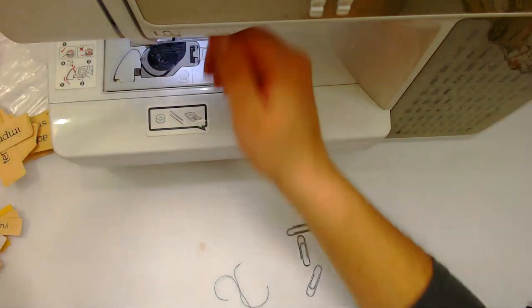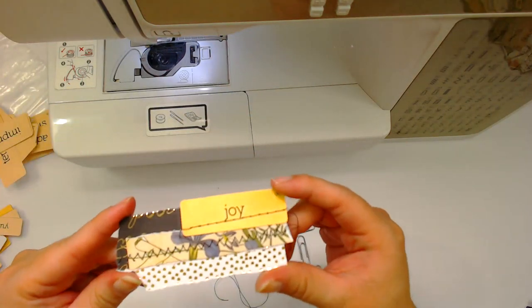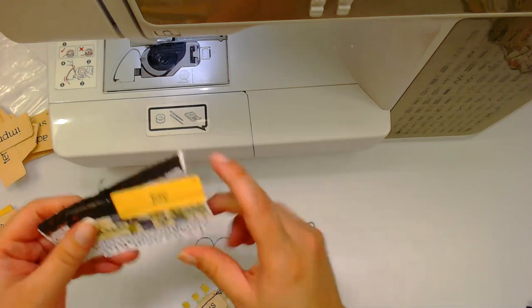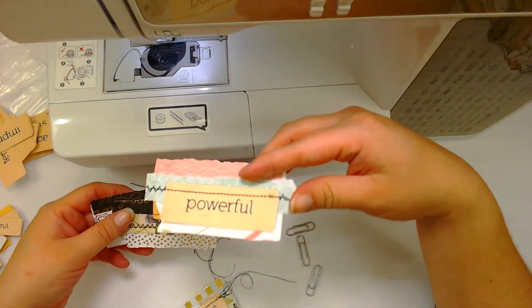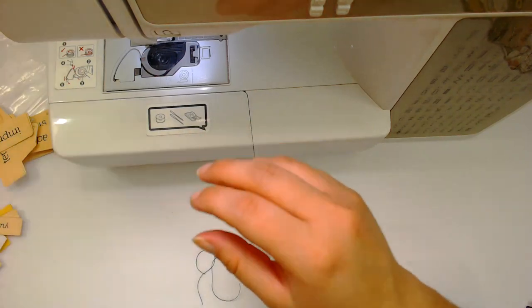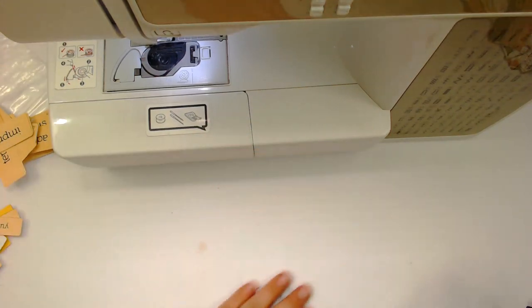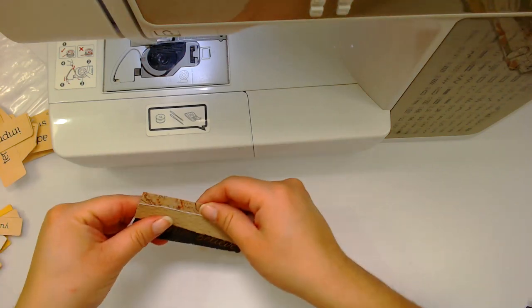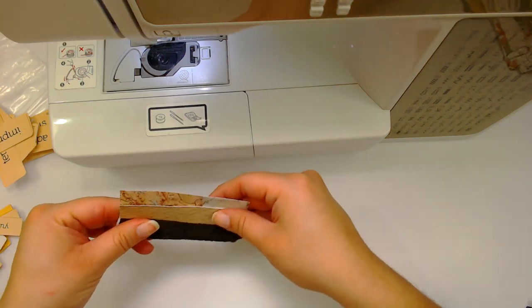Hello, everybody. Hey, Mary. How are you? We're just over here making these little word collages out of scrap paper. Mine are out of paper pads, but everybody else is using scrap paper. Everybody else who's not cheating like me is using cool, cool scrapbook paper.